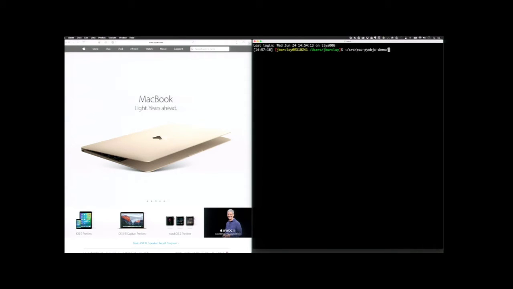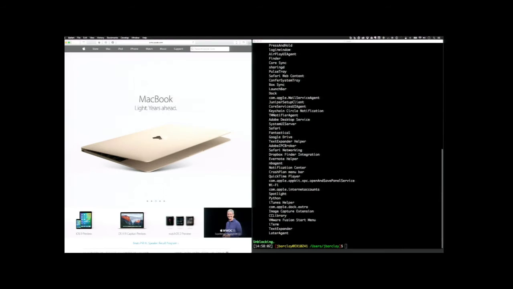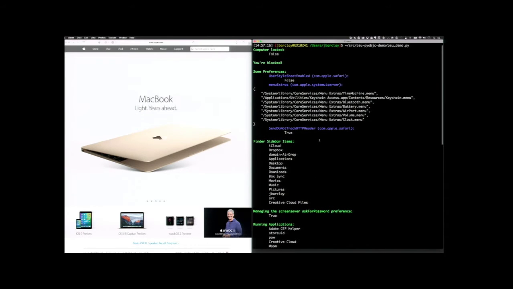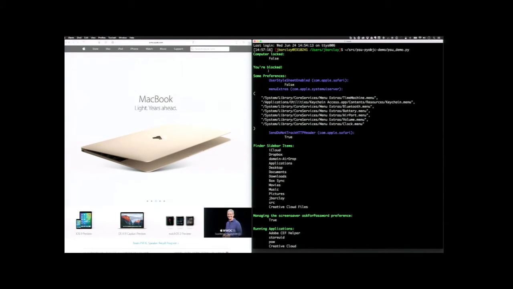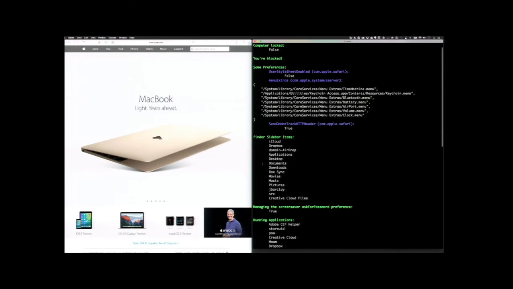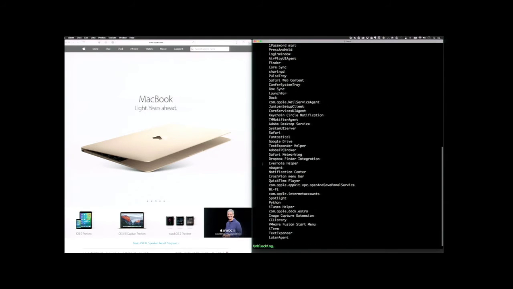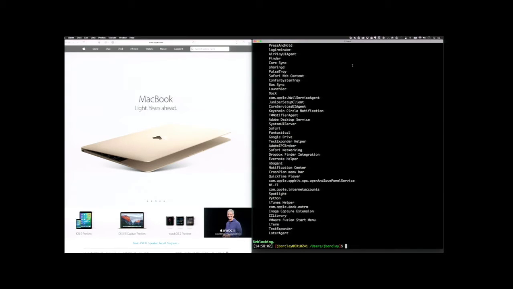All right, so quick demo here. There's a Python script that just contains all of those examples that I gave here. If we run it, it'll hide the other applications. And for a split second there, I wouldn't have been able to Command-Tab. And then here in the output, for instance, I've got a list of the Finder sidebar items, retrieved some preference values, determined whether or not the screensaver ask for password preference is forced, and then got a list of all of the running applications.